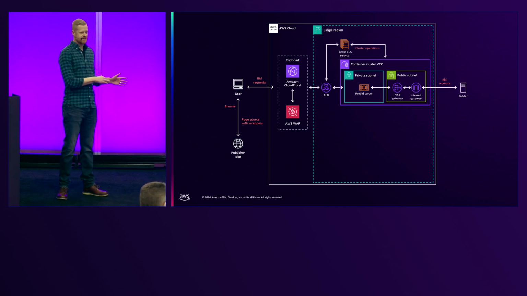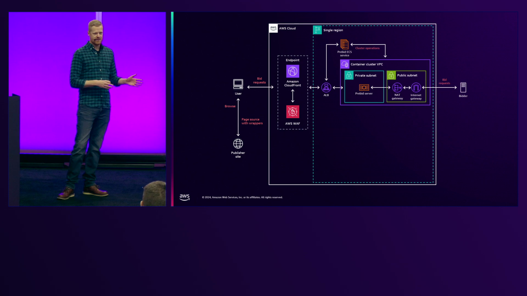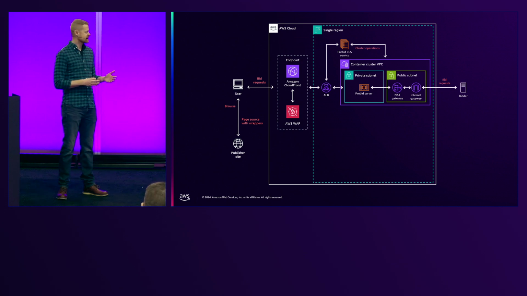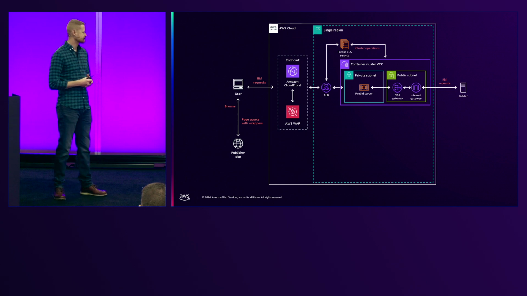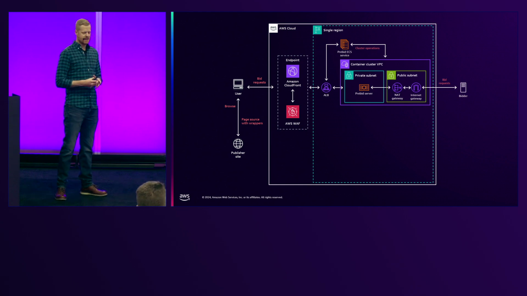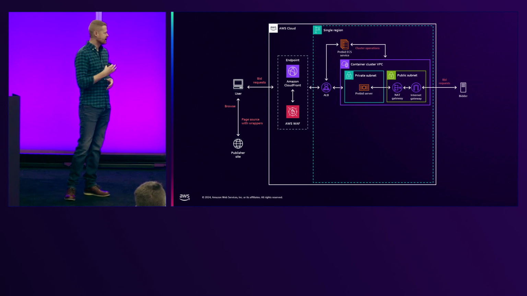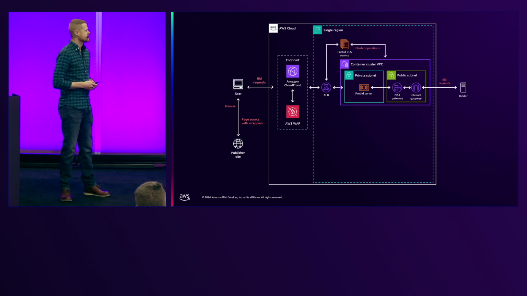If you're using an ad server, you might submit the results to the ad server, where it will evaluate other demand sources for the ad slots and make the ultimate decision on which ad gets rendered. You can also bypass the ad server, or if you're not using an ad server, you can just render the ad directly as well. So that's pretty much it for the life of the Prebid request.